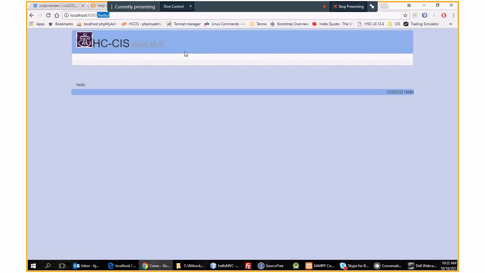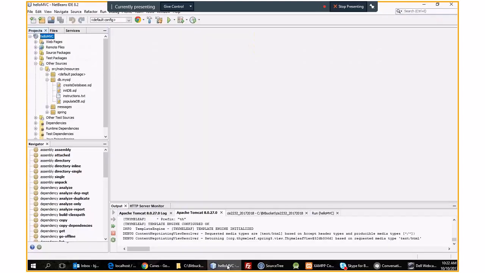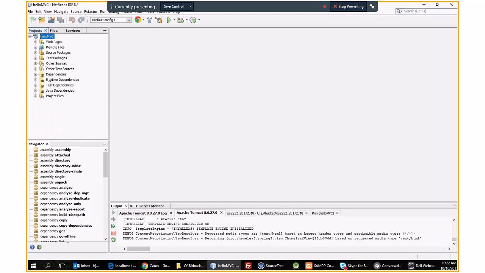But it's definitely a lot more complex hello world than most of our other applications so far. I want to walk through the different pieces of this project. Now that I know it's up and running, I'm good to go. First off, we're into the MVC part of the course. MVC stands for Model View Controller. Those are the three different pieces that make up our project.